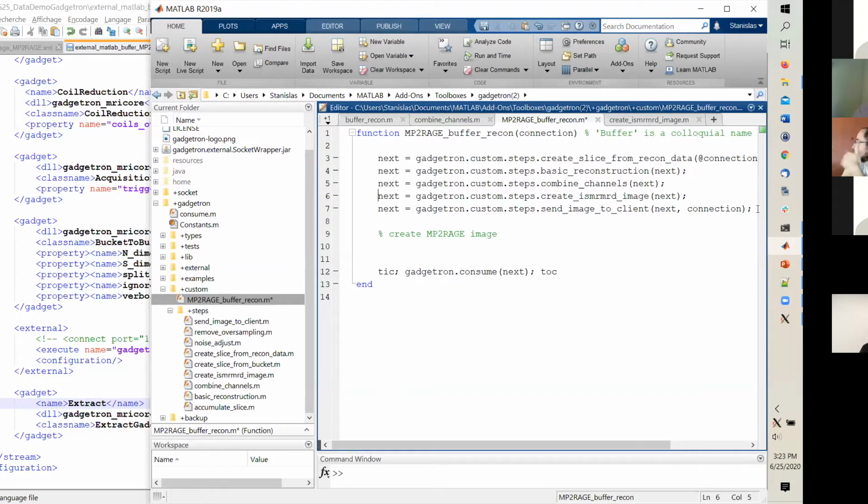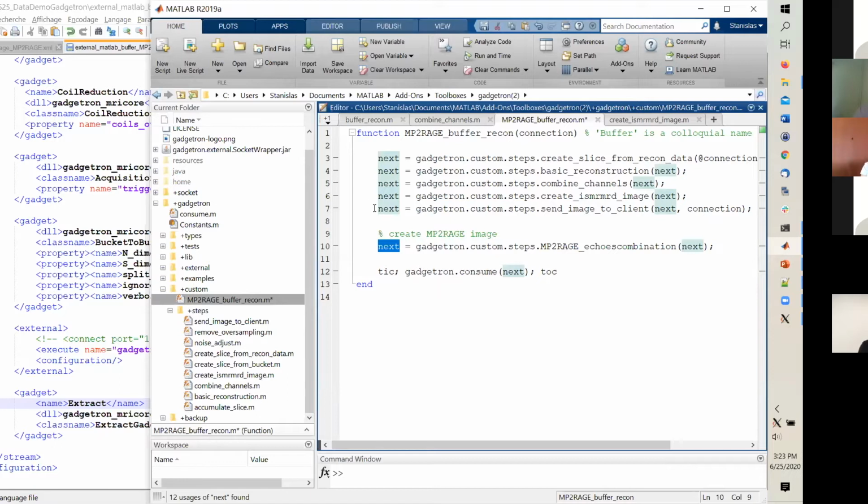Okay, so we're gonna call a new function, just like Christopher showed, that we'll call steps and then mp2rage equals combination. And we can just call next again. So the same way here, we are calling functions over function handles. And then we're going to consume next as the last one.